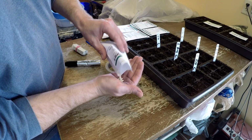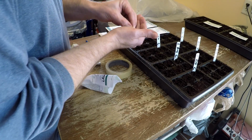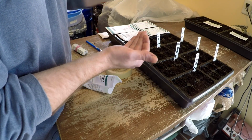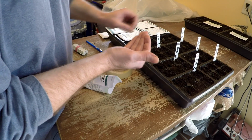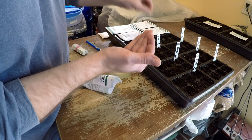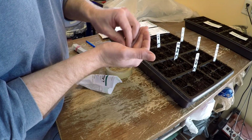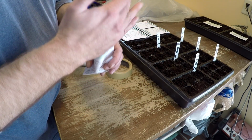And you can slice them up too, to use them as slicing cucumbers for garnish or any other application. And true to any cucumber, you can always pickle, doesn't matter what variety, as long as you can slice them up and get them in the jar. Of course, the varieties of cucumbers that are sold for pickles are usually sold that way because of their size. They fit well in jars.